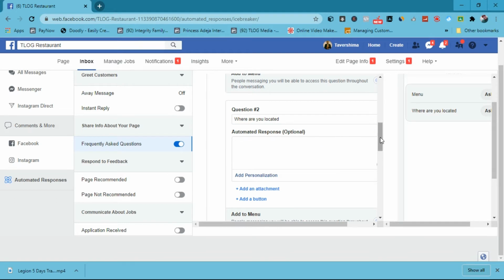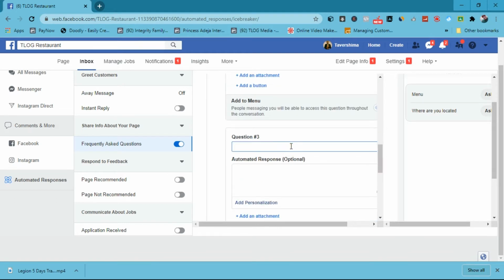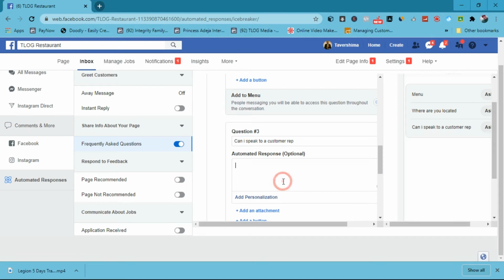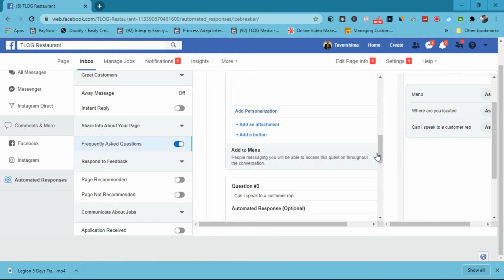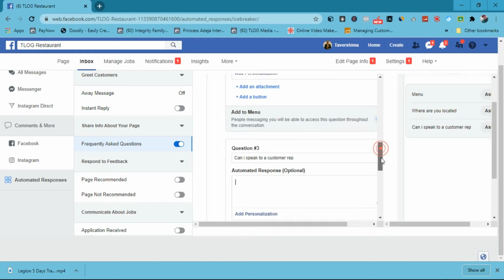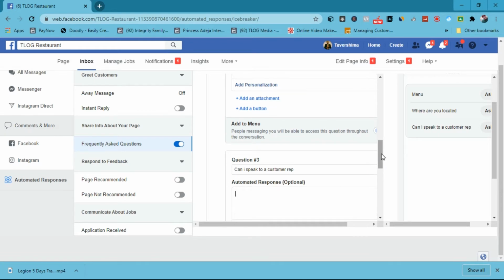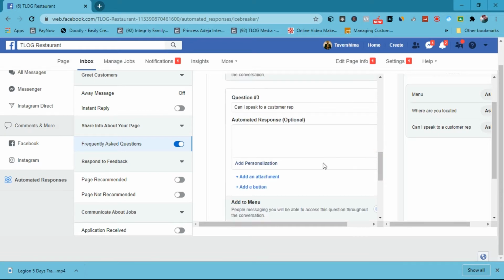And then another question someone may ask is, can I speak to a customer rep? So you put the number or the details, the email, whatever, of the customer rep here for them to read. There are many questions you can ask, just frequently asked questions. You can just fill them up there, and that's just for the frequently asked questions.